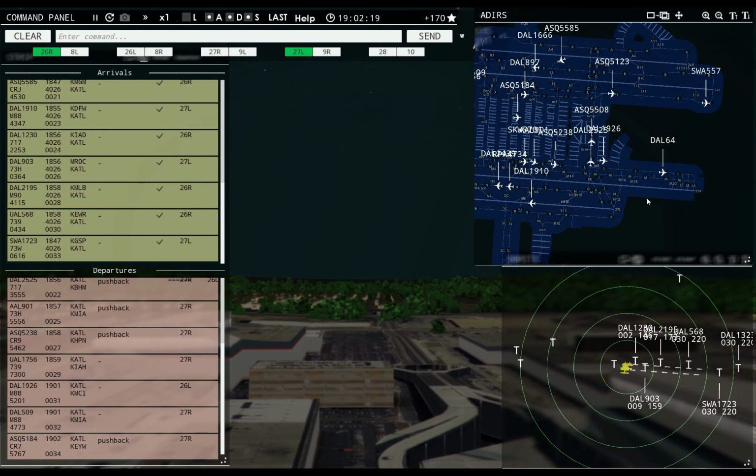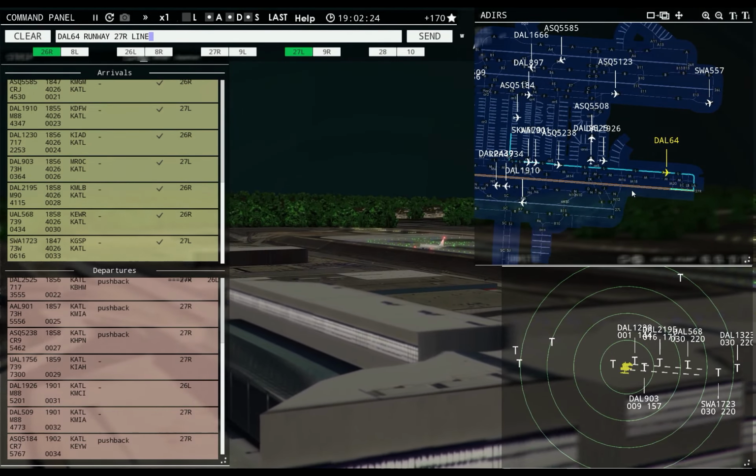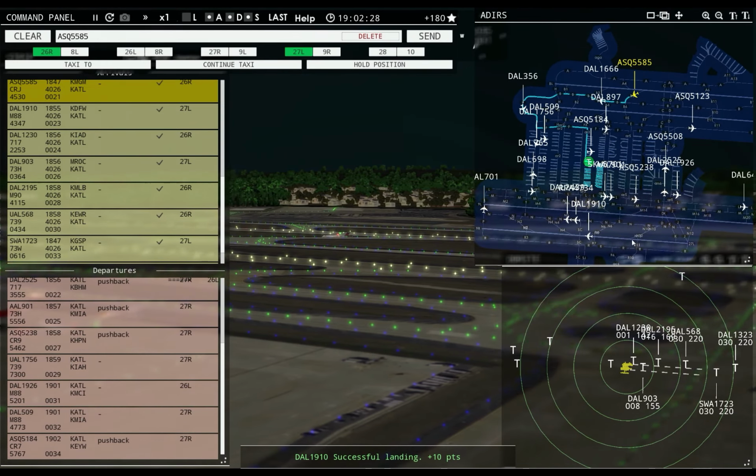Delta 64, runway 27 right, line up and wait. Runway 27 right, line up and wait. Delta 64. Runway 27 left, clear to land.